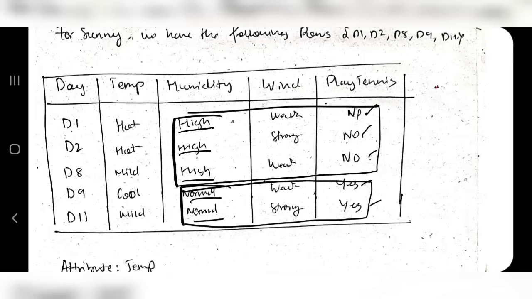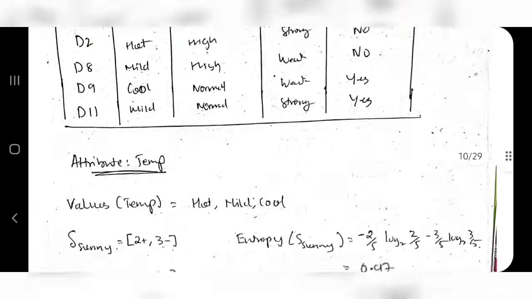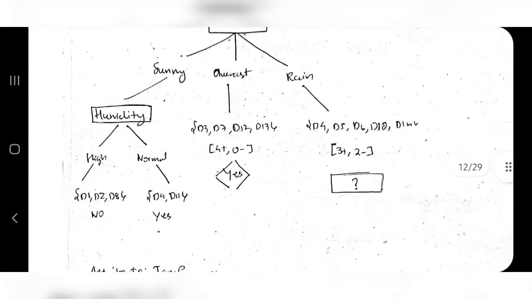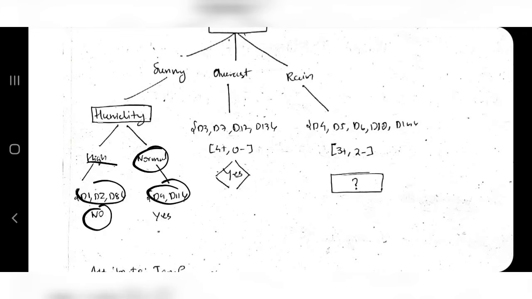So for sure I can tell, if someone tells me the humidity is high in the given weather, the person will not play tennis. If the weather is sunny and the humidity is normal, I can say for sure that the person will play tennis, because the yes values are given here. So that's the conclusion I'll make here. In that conclusion, if it is high, I'll write the rows which have no there, and for normal I will write yes. So this is done.